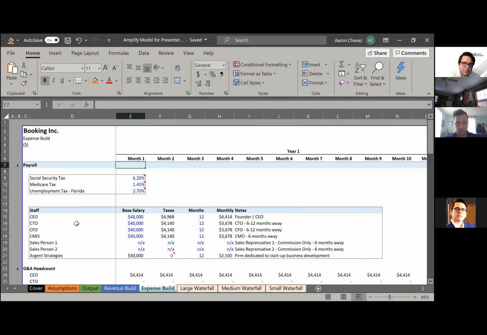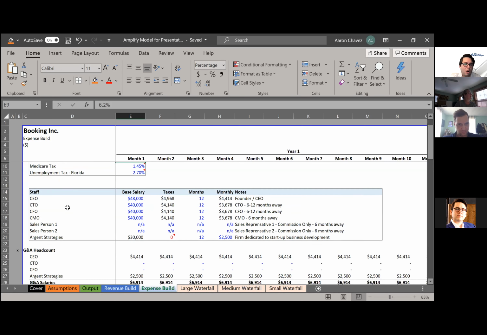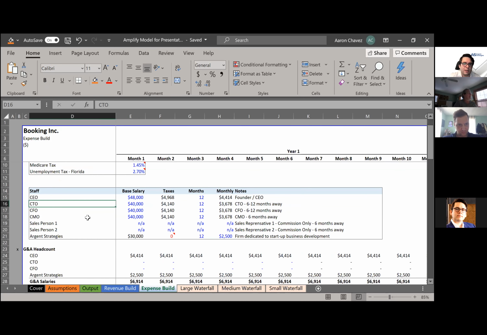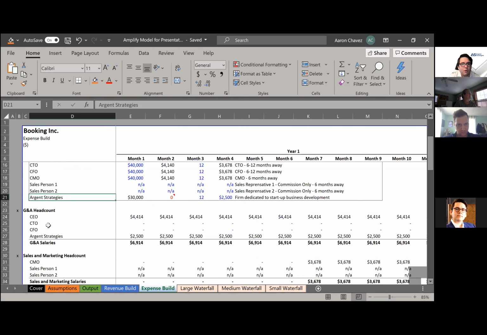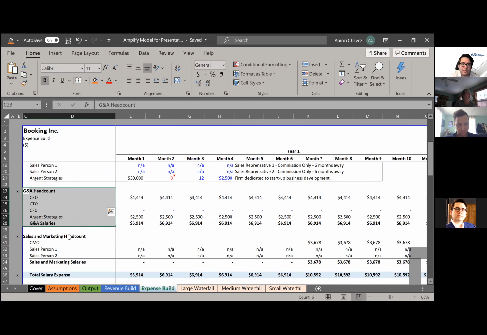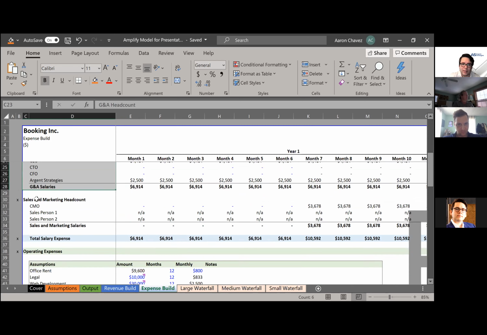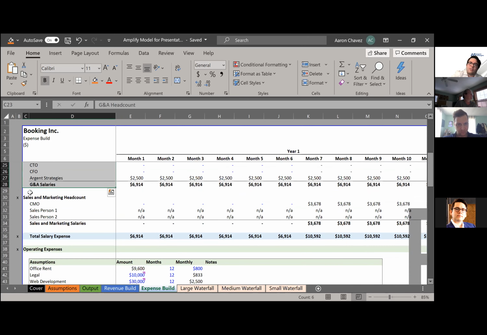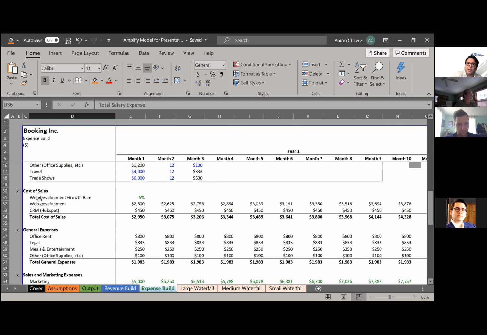Next, of course, you have your expense build, and you'll see there's a lot of assumptions denoted in blue for all the different positions, everything from the CEO and their salary, working with us and for our conversation, what we're getting paid in this scenario, for the G&A headcount and the different people that we're working with, for the sales teams and how the salaries build, for the operating expenses and how all of this gets cobbled together, for the cost of sales. And of course, what it means in this scenario, cost of sales is one of those metrics and one of those areas that's specific to every business, meaning the cost of building your business and the cost of sales for you could be very, very different.